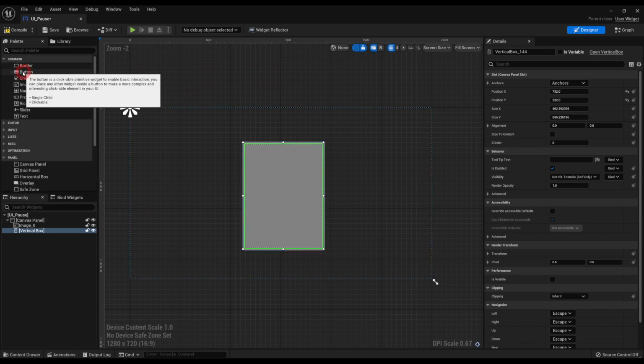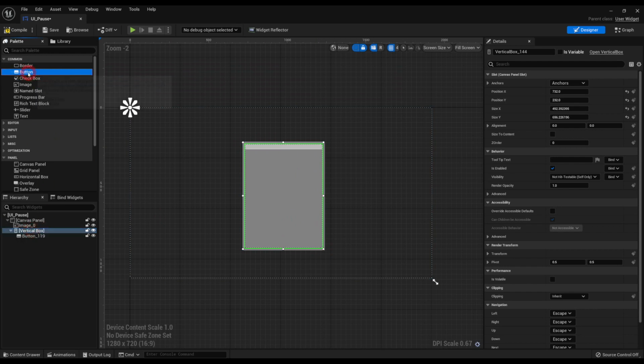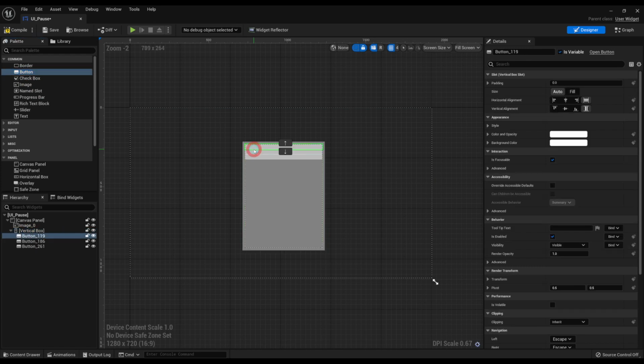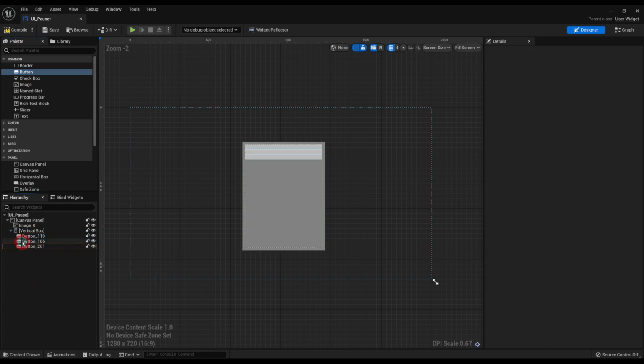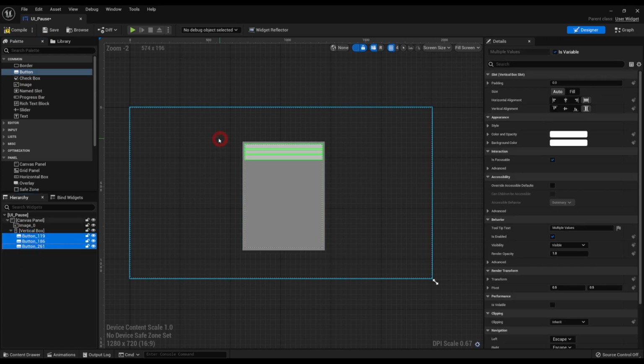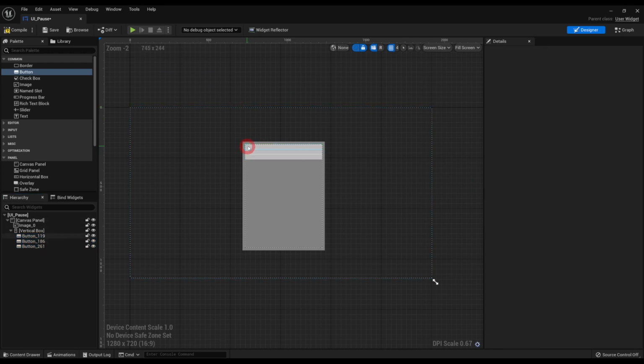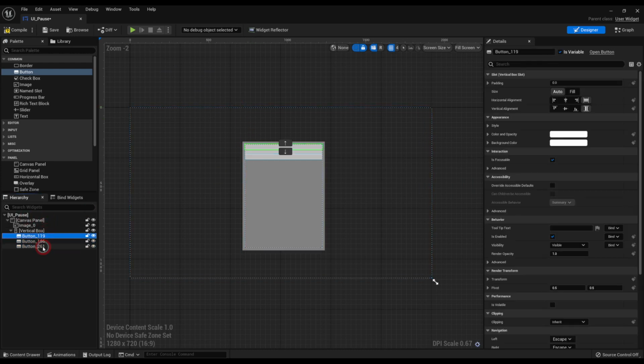And then what I'm going to do, I'm going to drag in a few buttons. So let's say 3. And then if I select all 3 of these buttons, so currently they're going to be spaced right at the top and it's not going to look very nice. So I'm going to select all 3 buttons. So make sure you've got all 3 selected, otherwise you'll have to do this for each one. Whereas if you select them all, you can do it all in the same selection.